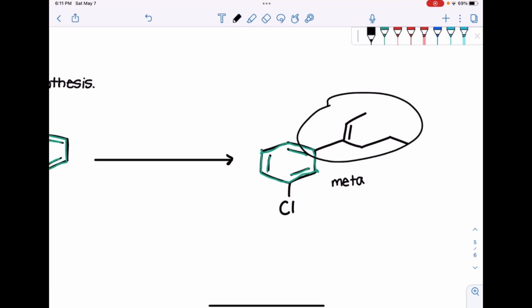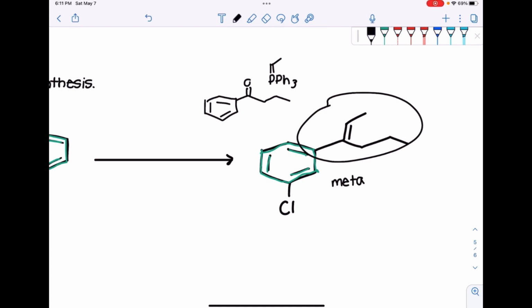So how is this formed from a meta director? The biggest thing is looking at the double bond, because there are very few ways double bonds are formed from the reactions we know in Orgo 2. And the biggest thing that comes to mind is the Wittig reaction. So for this, we need a ketone or aldehyde, and we need a phosphonium ylide. So we would need something like this, to get the double bond in the right spot in the product. And this checks off all our boxes.